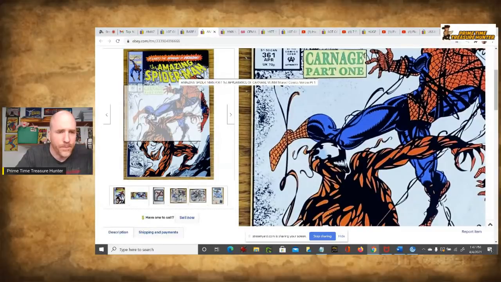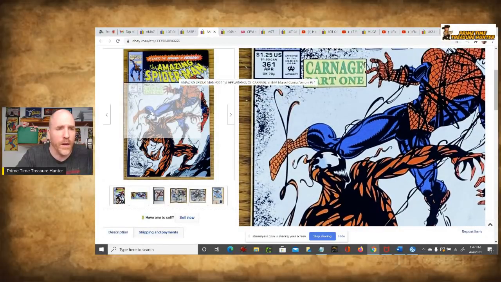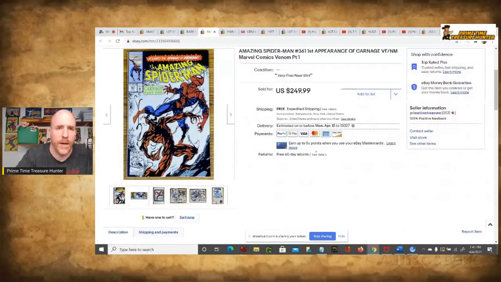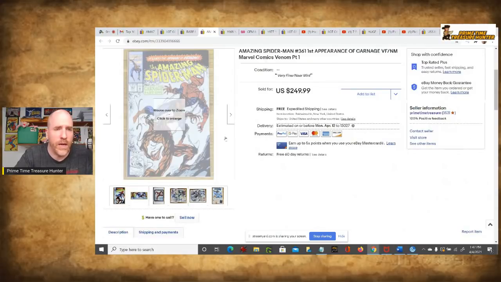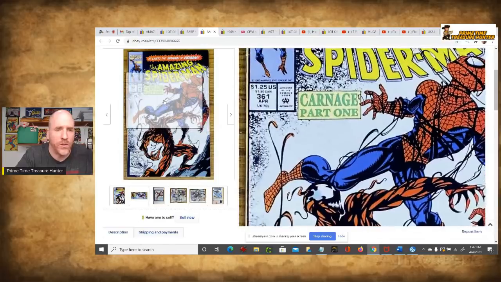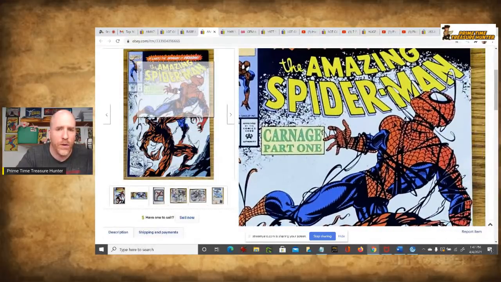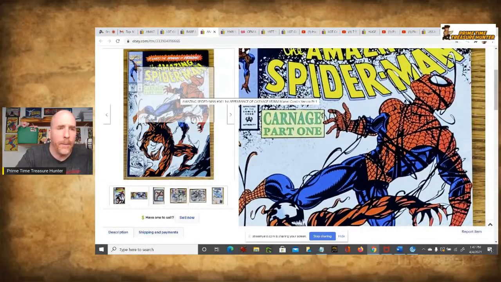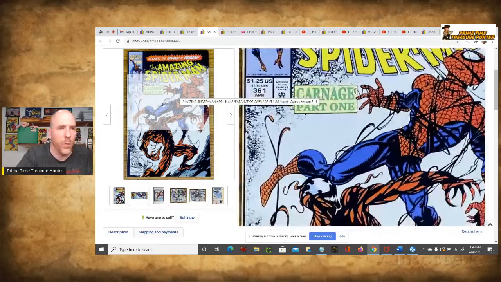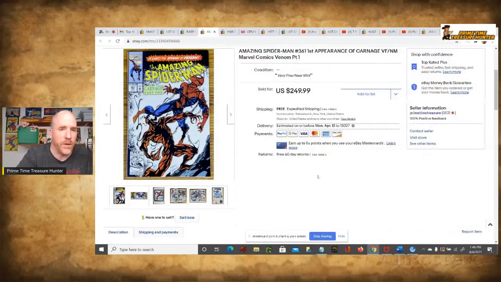This is part one of the Carnage story here. So it is one where you got to be careful of the background, because you see here it has a white background over here. Well, there are other printings that have different color backgrounds, like a purple background. So you got to be careful because it's not like it says on their second printing. So you got to know what the color combinations are. But if it's white, that's going to be your first printing.